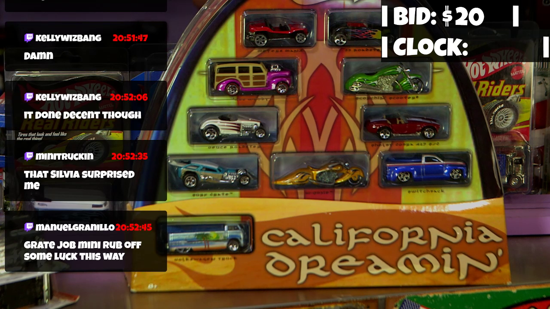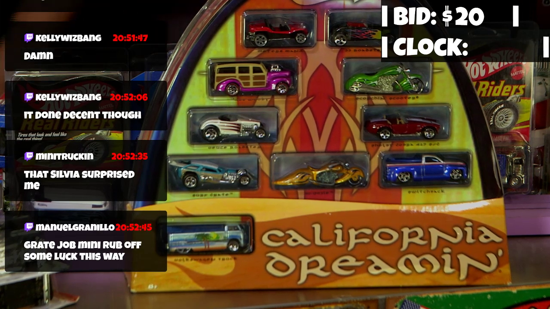All right, here we go. Come on, boys. Come on, girls. $20, Joseph Bozeman on California Dreamin'. All right, here we go. Check it out now. Two completely different cars. Okay, let's do it. $20.